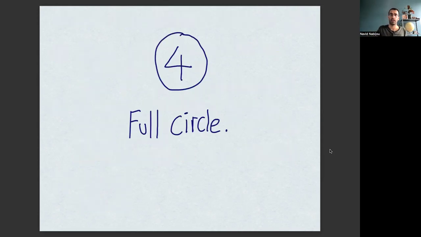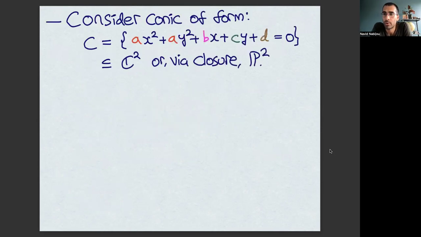All right, so with that in mind, let's come back to our original problem. If you remember, we were looking at circles in the plane, and previously we were thinking about these as being defined by some center and some radius, but I'm going to take a more algebraic approach here. A circle would be defined by some equation. It's a degree 2 equation, so it's a conic, but it has a specific form. If you look at this equation, you'll notice that firstly, there's no x times y term, so I've set that to be 0. And also the coefficients of x squared and y squared are the same, so I have ax squared plus ay squared. So this is some special class of conics, defined by equations of this form.